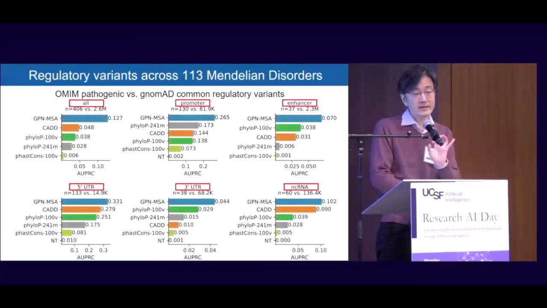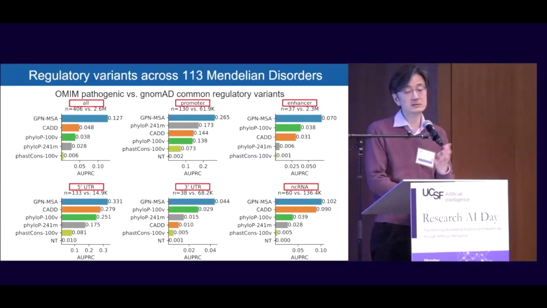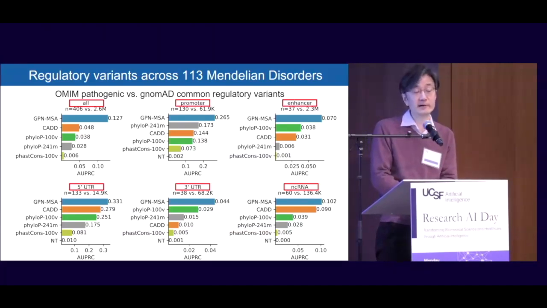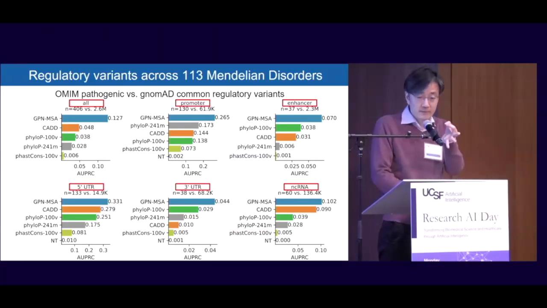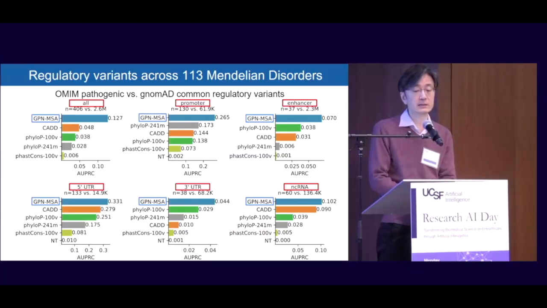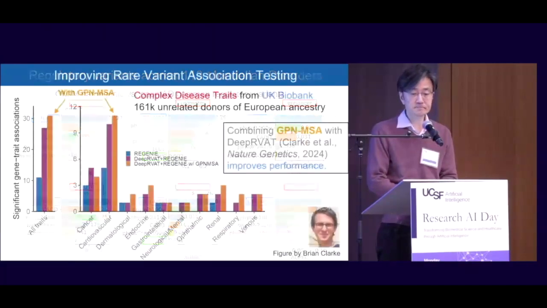So this is just one benchmark. Please read our paper if you would like to look at more details. So here are some regulatory variant effect predictions, probably the most challenging variant effect prediction problem. And we are definitely much better than any models that we have benchmarked against, including the Nucleotide Transformer model I alluded to. So higher is better in this case. So we looked at promoter variants, enhancers, non-coding RNAs, and UTRs.